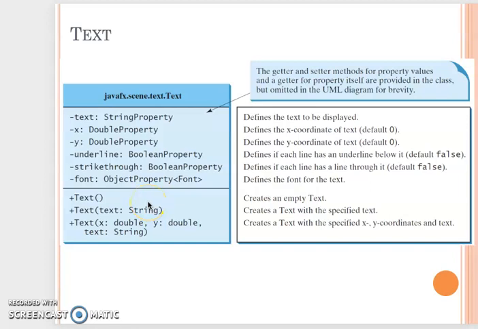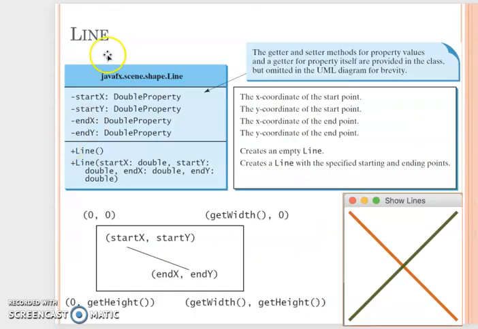We can add a circle to your JavaFX GUI from the previous video. So from this one, let's continue to show you more objects you can use. The first one, we will have the text. So you can write the text into your JavaFX GUI. Then you can add a line.